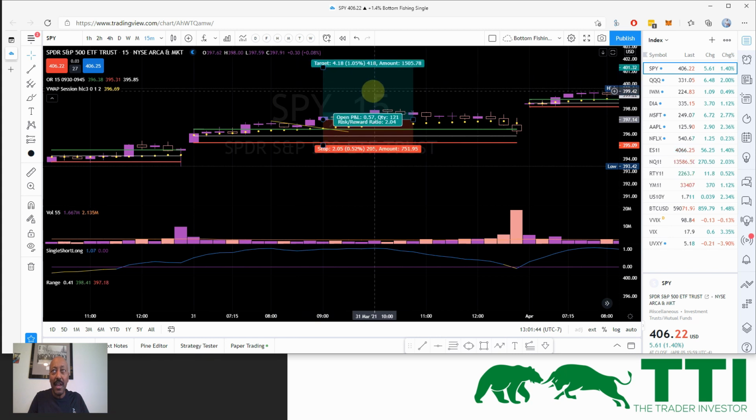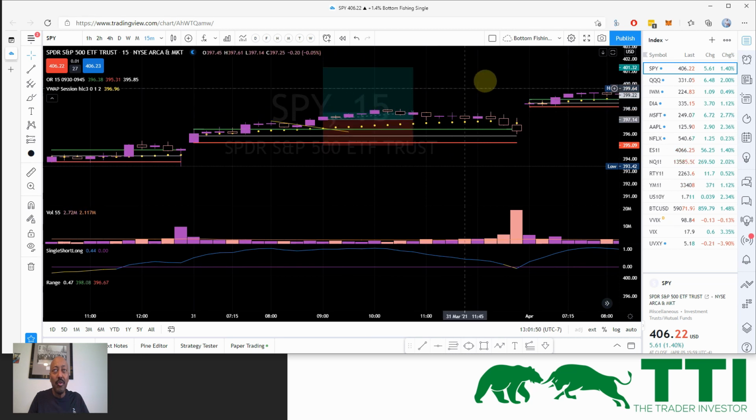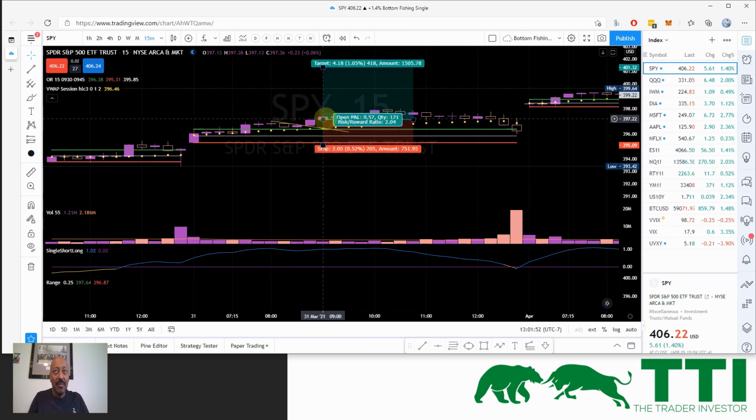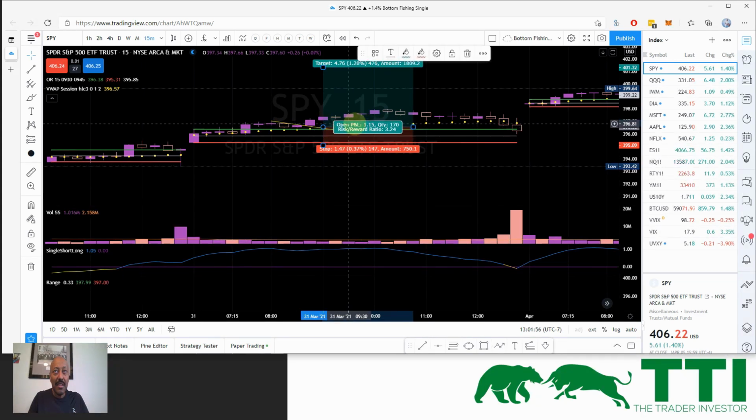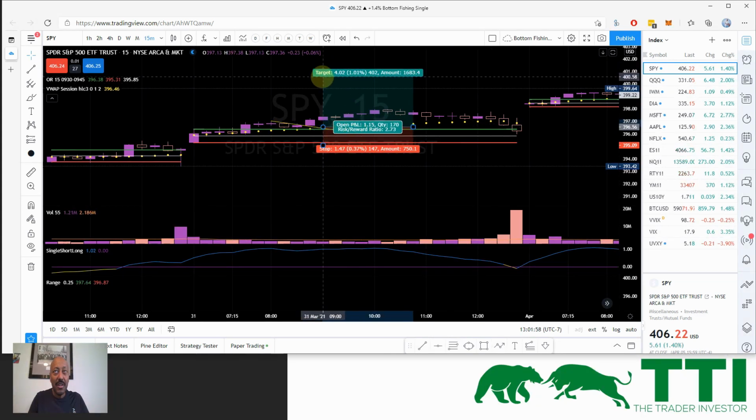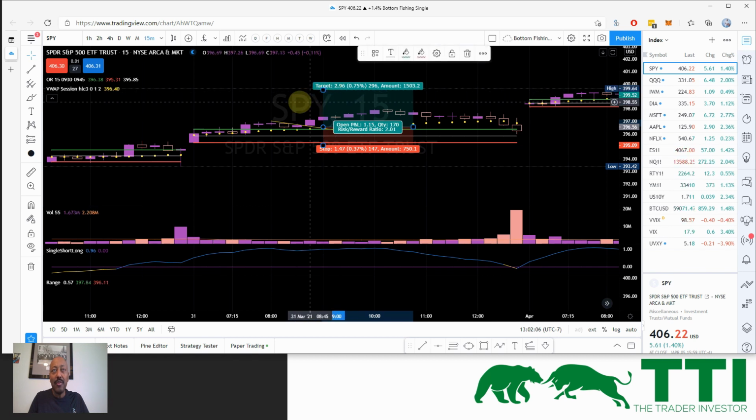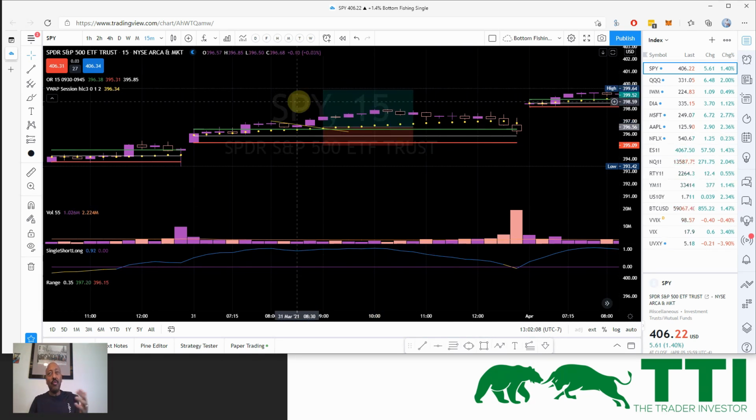This is why I don't like this setup, because it's requiring SPY to have a really explosive move for that day. But if I bring down my entry much lower, then my 2-to-1 is much lower as well. So every time I risk 2, I want to make 4. Every time I risk 1, I want to make 2. This is why I choose this entry.